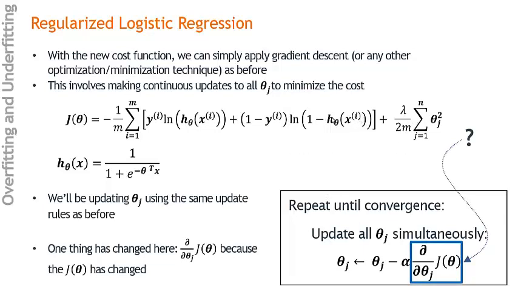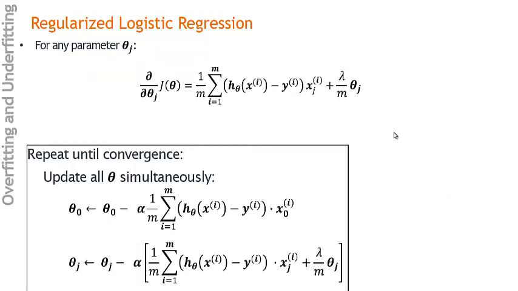This part is the same. Once again, just as in linear regression, we have the derivative of an additional quadratic factor, but the derivative with respect to theta j of theta j squared is simply 2 theta j, and the 2 cancels this 2. So we end up with this. Remember, this part here is what we had with logistic regression. Looks like linear regression, except you have the h theta here. And the added term is the lambda over m theta j.